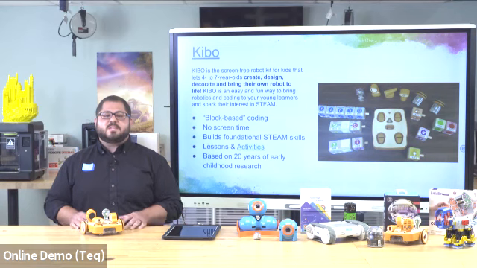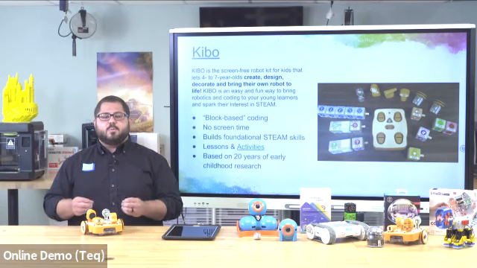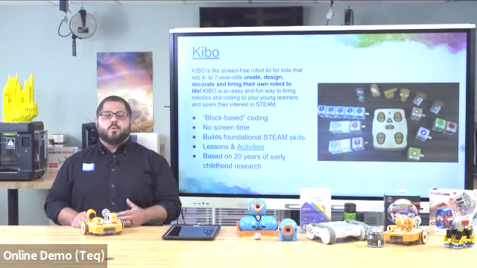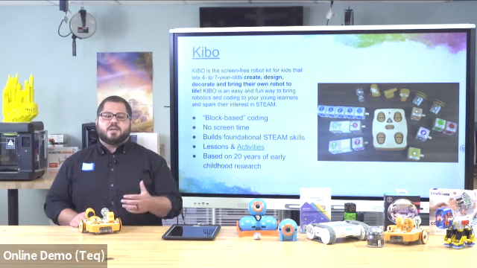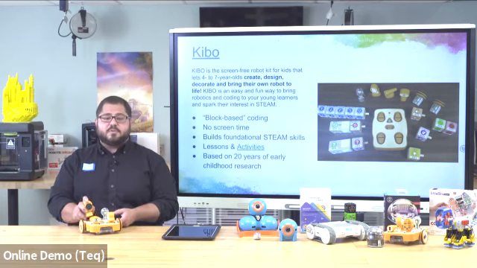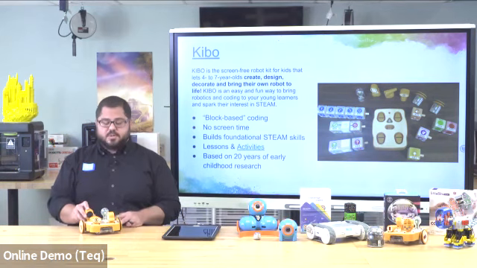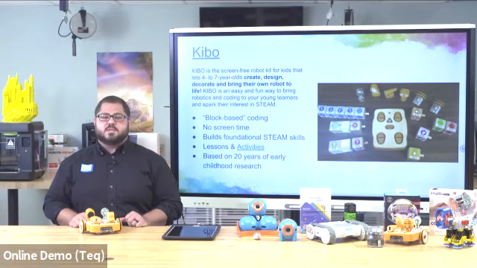And the idea is students have tactile blocks that they will be putting together in order to form a chain of code. And then they're going to use this Kibo robot right here in order to scan those blocks and then continue the code. As you can see, we have different sensors that easily just snap into it, making it very easy and intuitive for any age level, which is nice.